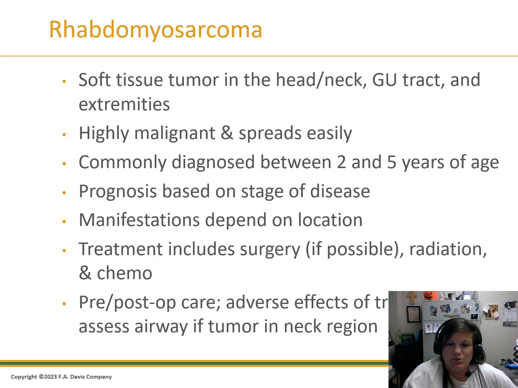The manifestations will depend on the location. So wherever we're seeing the tumor or the soft tissue tumor is where we're likely to see the symptoms. Those symptoms will include swelling. If it's occurring around the eye, then ptosis, which we know to be drooping eyelid, and also visual changes. Even eye movement changes like nystagmus or strabismus, where there's twitching or cross-eyed, is possible.